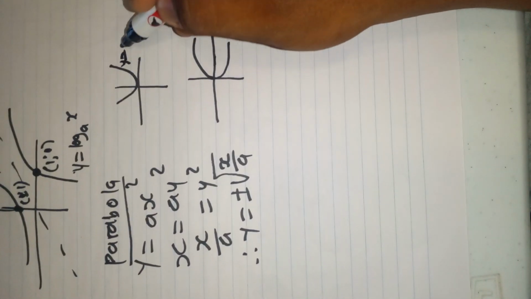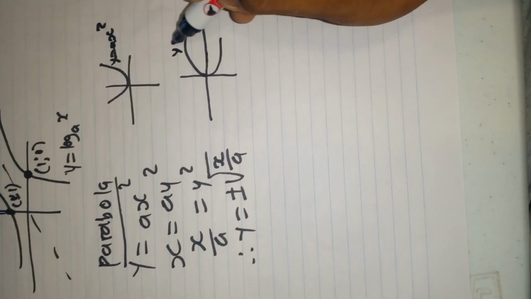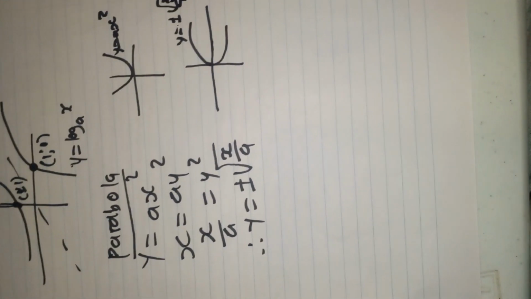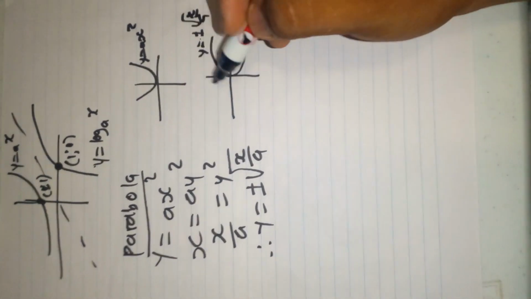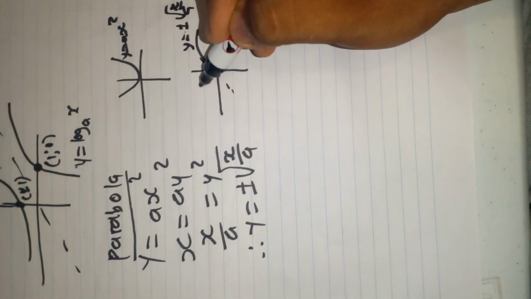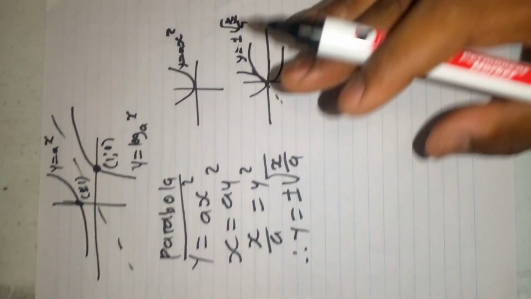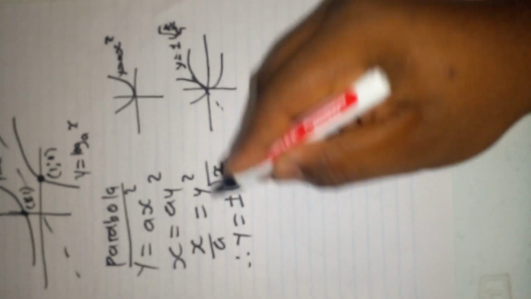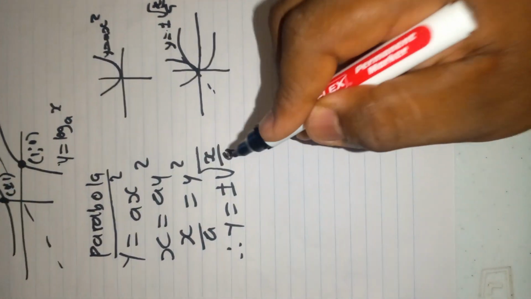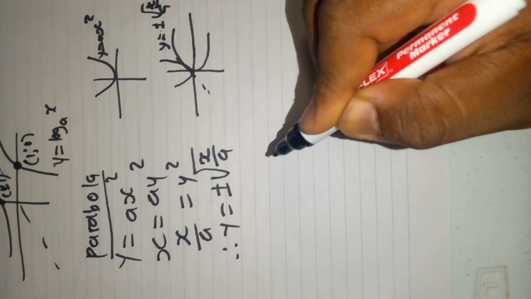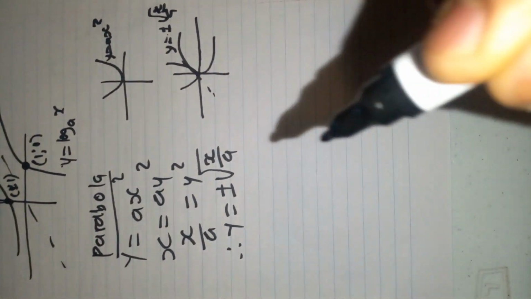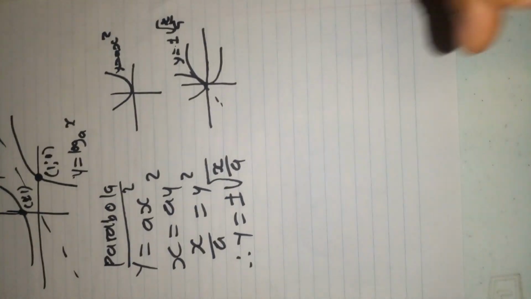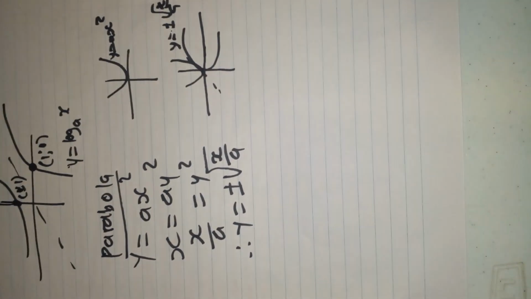This one is y equals ax squared, and this one is y equals plus or minus the root of x over a. Can you see it? And they are reflected across the line y equals x. So now you can just mix them. But please take note, this thing is not a function. For the inverse to be a function, every x value should have one corresponding y value. Remember the definition I gave you at the end of the introduction. So now this is called the one-to-one function.